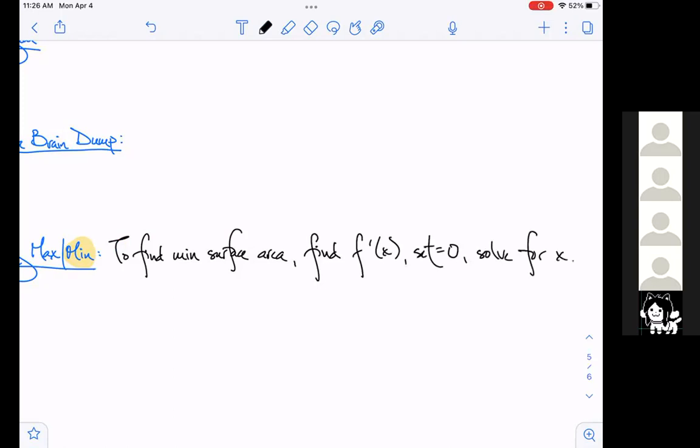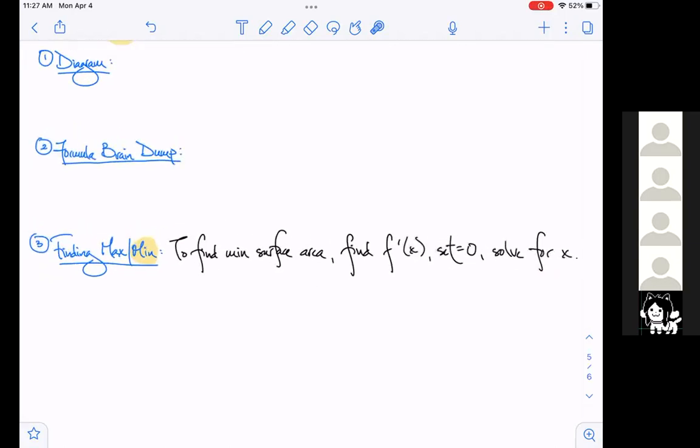Right? Anytime we say, hey, I want to find a minimum or a maximum, these are our 3 steps, right? It's the same 3 steps as find a horizontal tangent because every max or min has a horizontal tangent, right? So these 3 steps are always going to be the same. It doesn't matter what the words in the problem are. The words in the problem just help us figure out the little nuances or the smaller steps in between. But the big picture here is going to be the same. Okay.